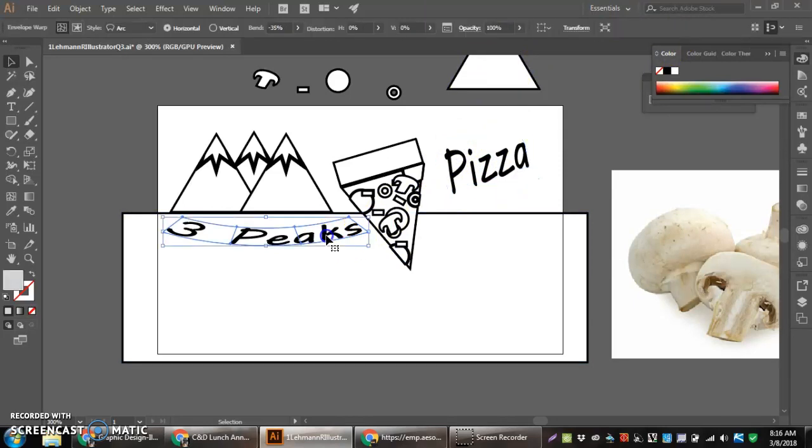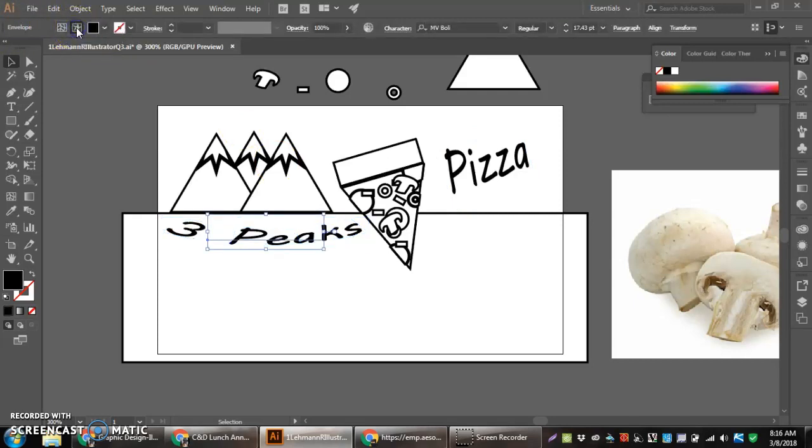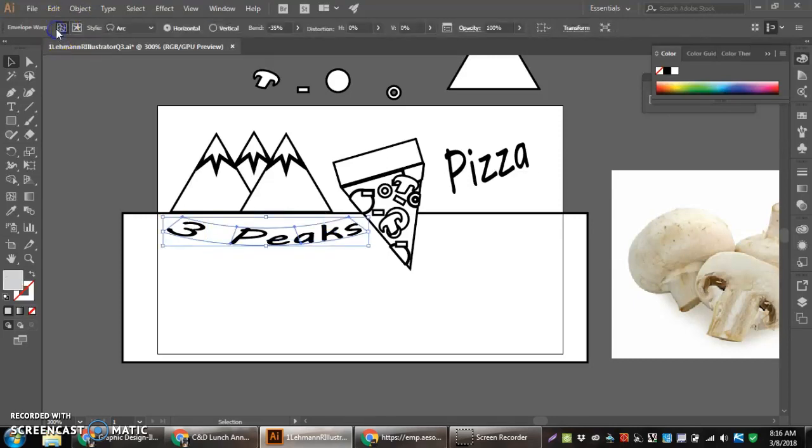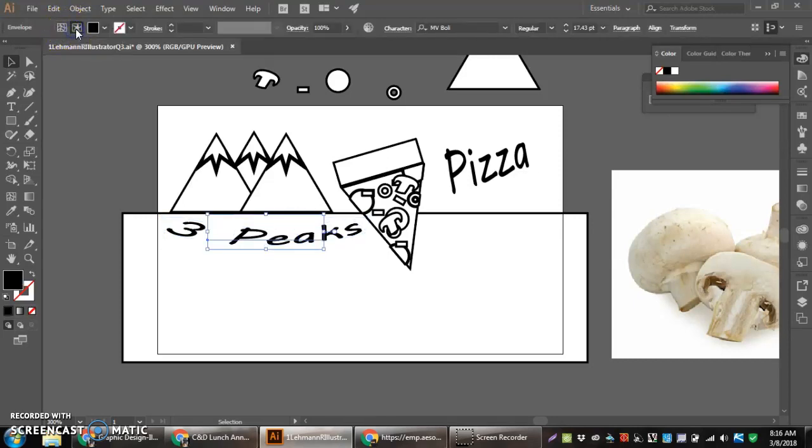If I want to talk about my edit envelope, I have to be in this section. If I want to edit my contents, I have to select that, which takes me back to that original toolbar. So that's editing the envelope, and that's editing the actual contents. Thank you for watching the video. That's the end of the assignment.